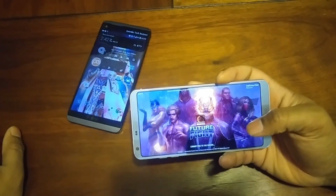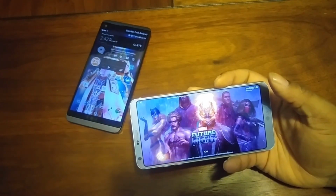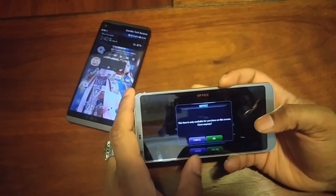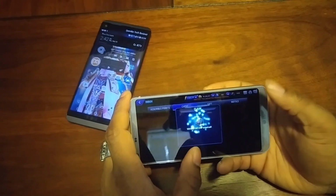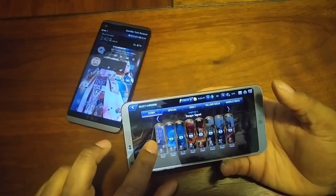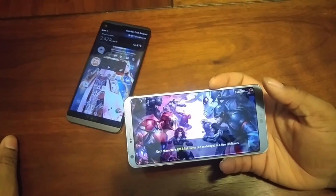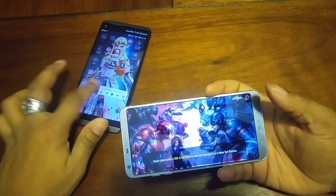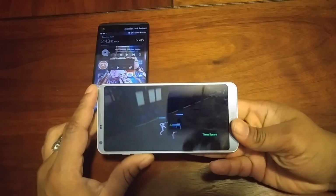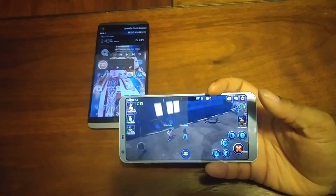And I'd use Bleach Brave Souls, but it's not well optimized for the 18:9 aspect ratio. And even with being able to scale the apps, which I'll show you guys in a minute, it won't go to 18:9. I'm not paying $35 for nothing. If I'm not going to do that for a console game, what makes you think I'm going to do that? Period. The fuck? Level 60? I mean, all my characters are level 60. And after this, I'll show you guys why I call this a V20 mini, but I'm going to raise that a bit. Oh shit.